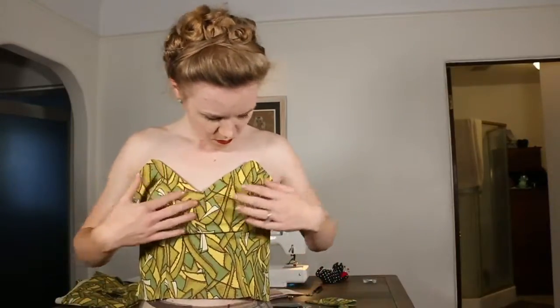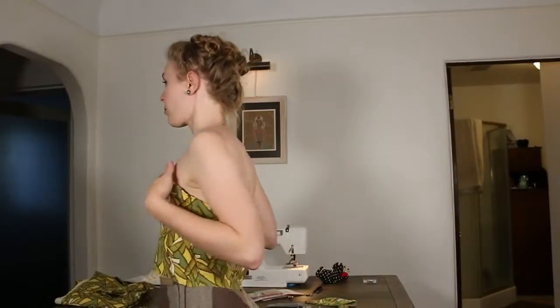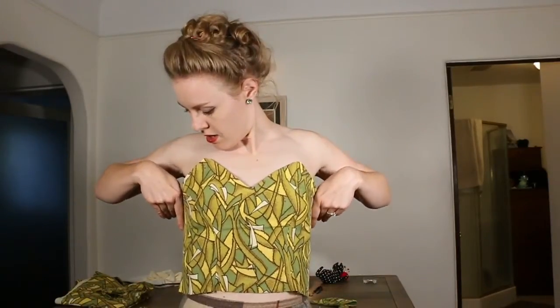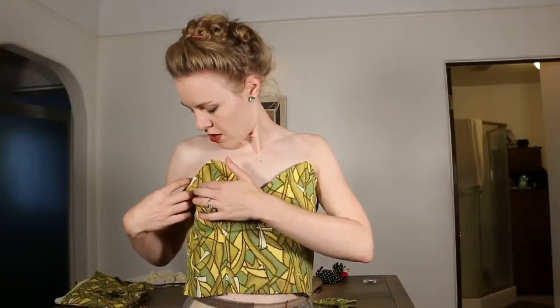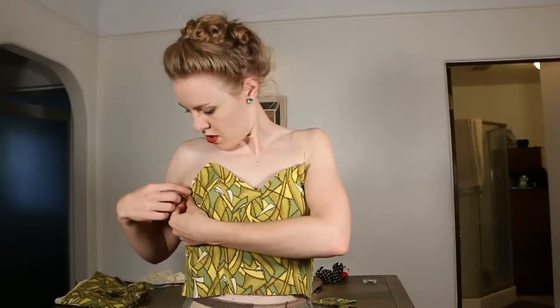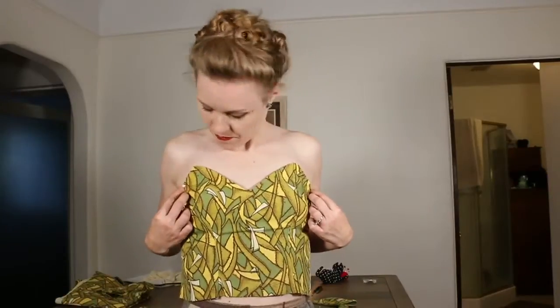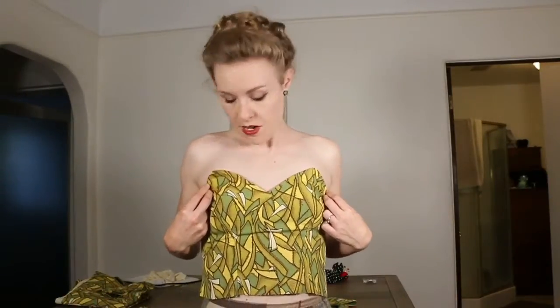So it looks like part of that has to do with where these points hit. So I'm thinking it just needs to be a little taller than what I was having it. I had it a little bit farther down. With that, I feel like I do need to take a pinch in here, but on the inside. And on this side too. And if I do that, I think it's going to sit a lot better. And then once we have that figured out, then we can add that top piece. So let's see what happens.